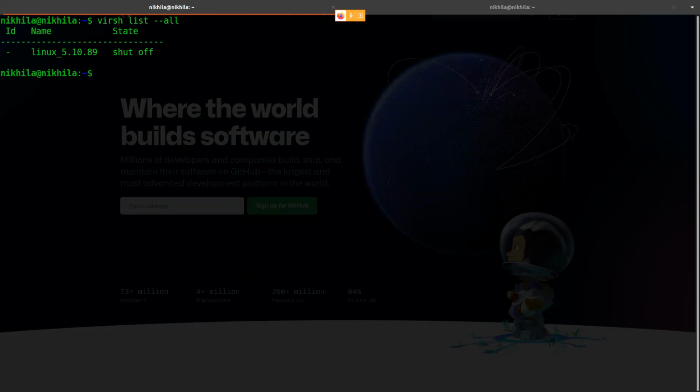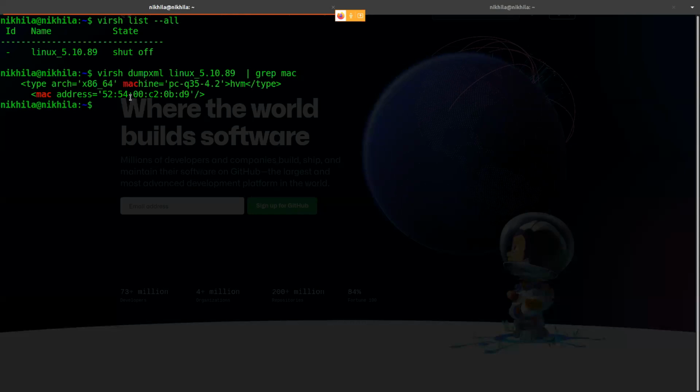Yes, copy this VM name and run virsh dumpxml, this VM name, pipe grep mac. Copy this MAC address.